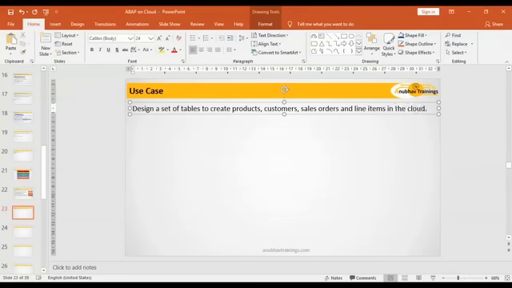Suppose your company is looking for a custom solution where they want to create customers, products, sales orders, and line items. And this data they want to store in the cloud.